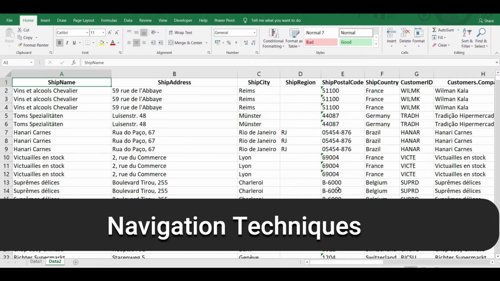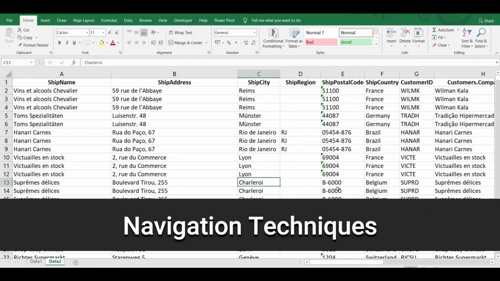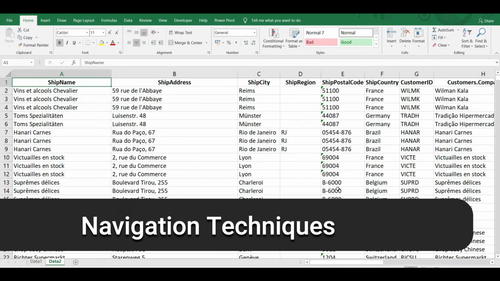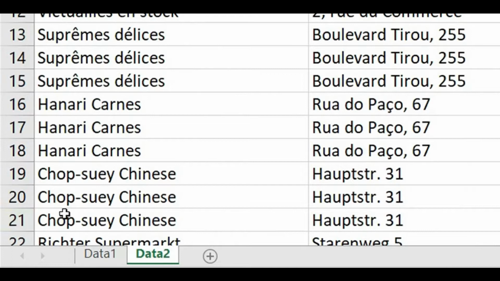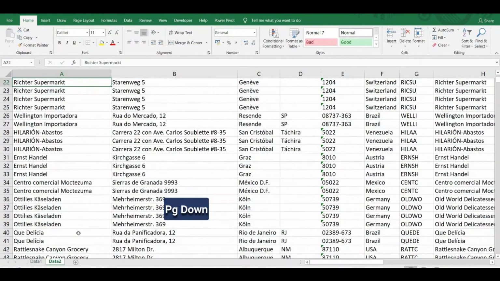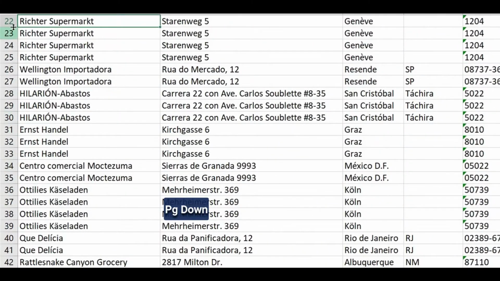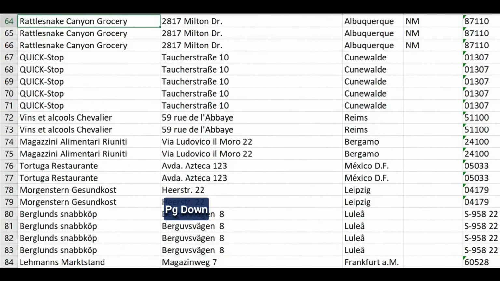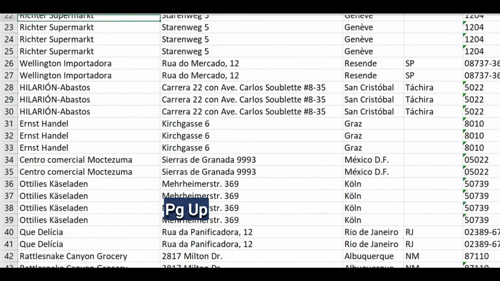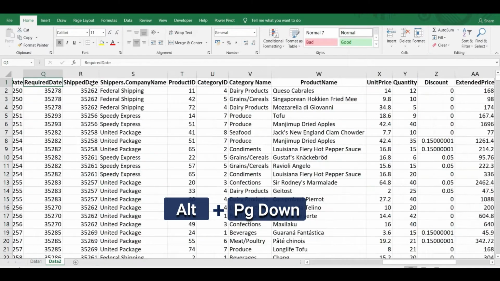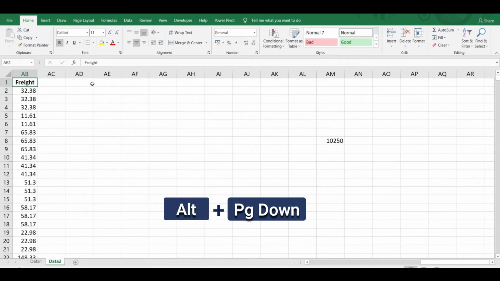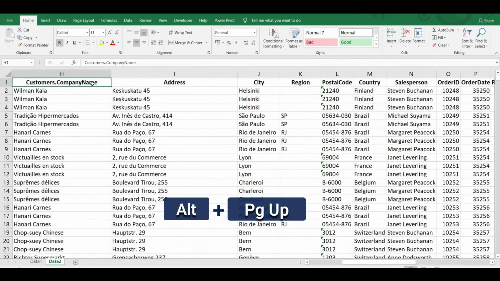If you want to move cell by cell, just press arrows, right? Either a down arrow or an up arrow, left arrow or right arrow. But what if I want to move one screen full? If you see the screen here, my last row shown is the 21st row, right? I want to see the next screen now. I can press Page Down here. If I use only Page Down, I could see my next screen, that is from the 22nd row onwards. Page Down again, same way. If you want to move up, you do Page Up, Page Up, Page Up. Alright. And if you want to move column wise, Alt Page Down takes you column wise towards the right, Alt Page Up, column wise towards the left.